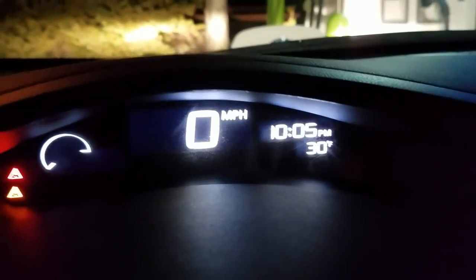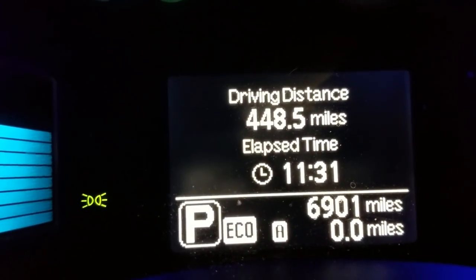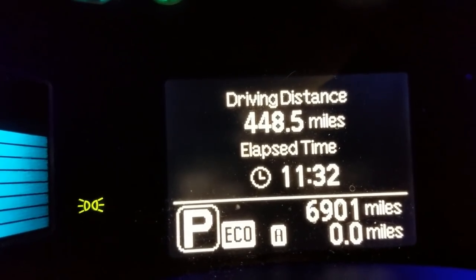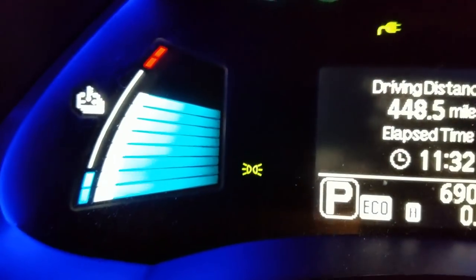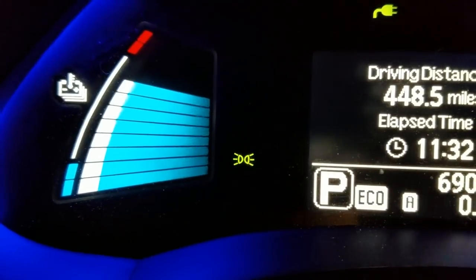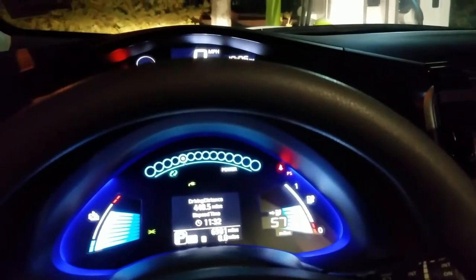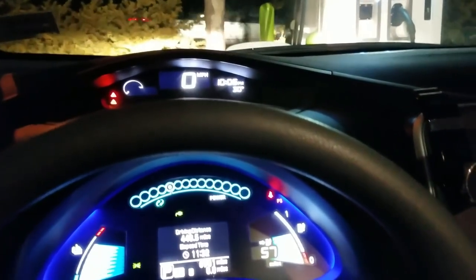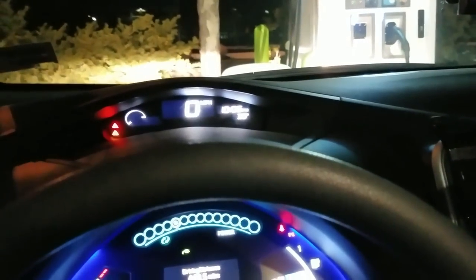It is 10:05. It's been a long day, and I've driven 448 miles. By the time I'm all said and done, I'll have put nearly 500 miles on this car in one day. Battery temperature is still looking good — it freaked me out a couple of times seeing it that high, but in the summer that's kind of normal. It's driving so much better — so comfortable in this car. I've got under an hour and I'll be home around 11 o'clock. Good night and we'll see you tomorrow.